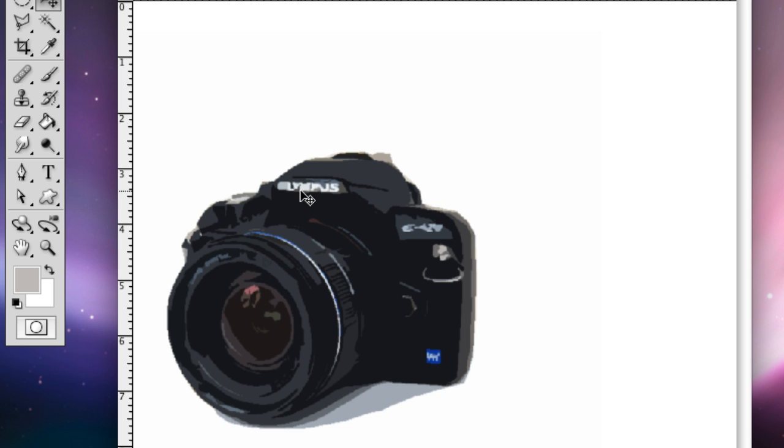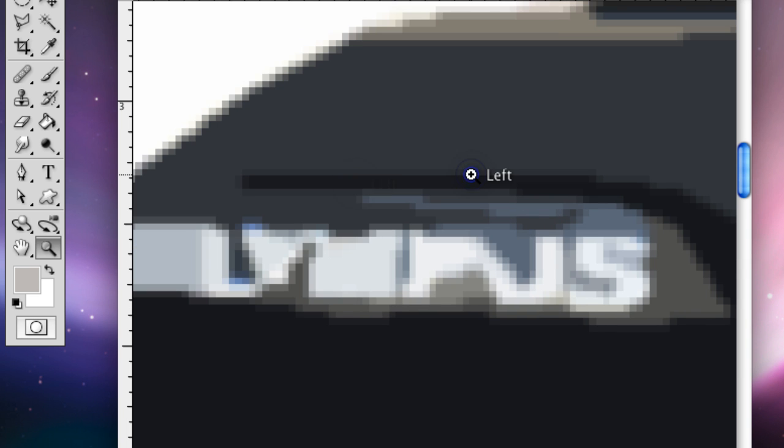We don't want the name of the logo of the camera in it, so we're going to basically use the magnifying, the zoom to zoom in, so you can see this. And then you're going to use the brush. With the brush, we're gonna use this gray, and we're gonna basically cover up the logo. So you're gonna go in here and basically just cover it up. All right, that's done.